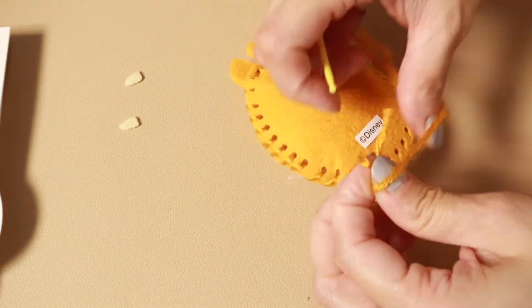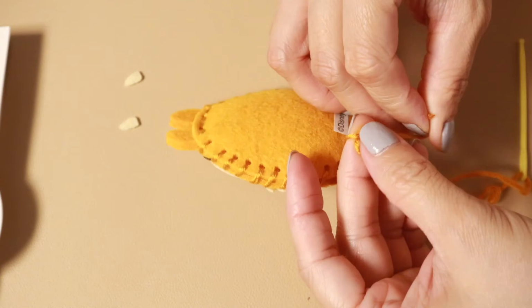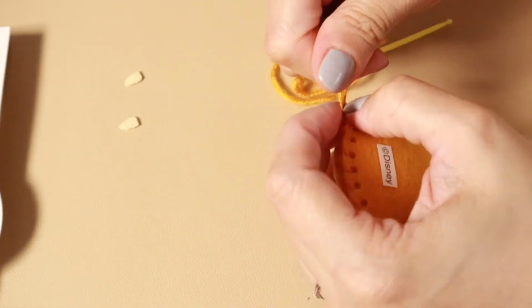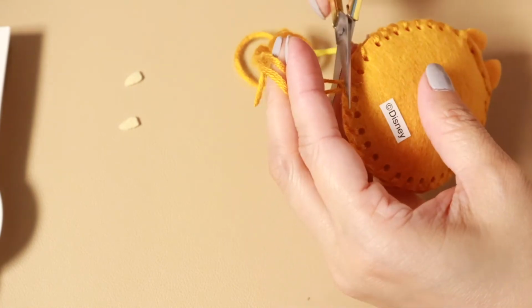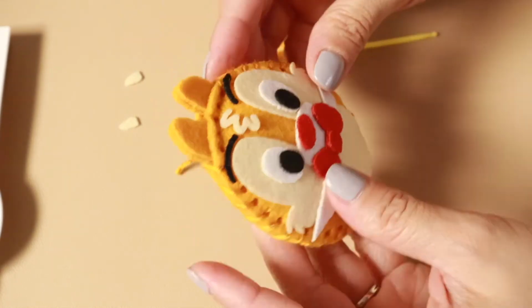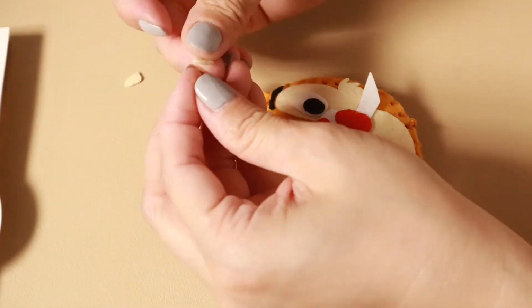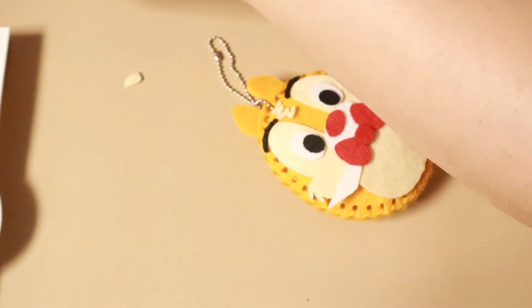Secure the thread by tying the two ends tightly. Then cut the excess thread. Add the chain and attach the ears and you're done.